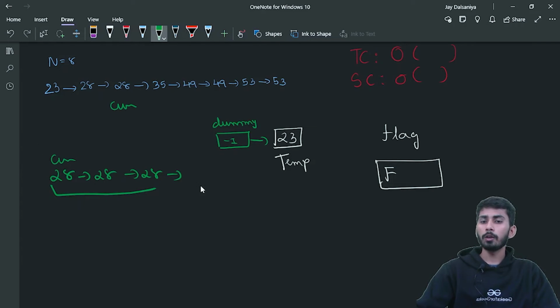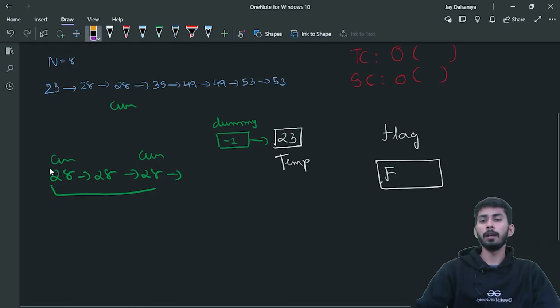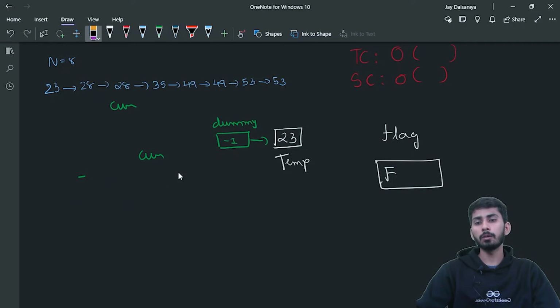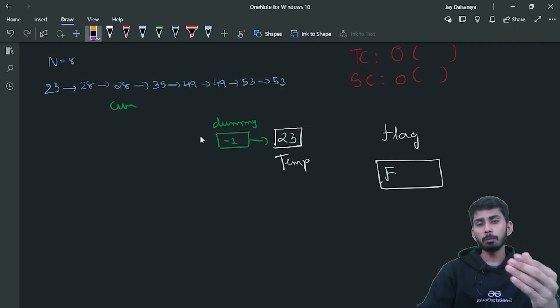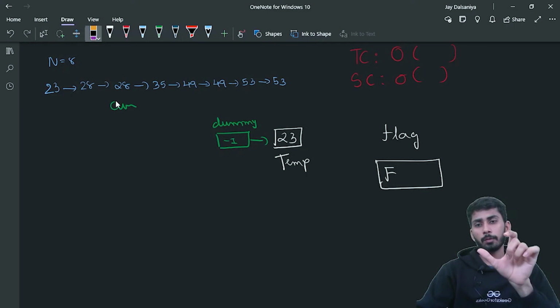So in order to remove all the occurrences, take your current pointer to the last occurrence of the duplicate node. Now moving on further, I have ignored this 28. I'll not be appending it over here. So the entire occurrences of 28 have been ignored. Now I can move current pointer further.